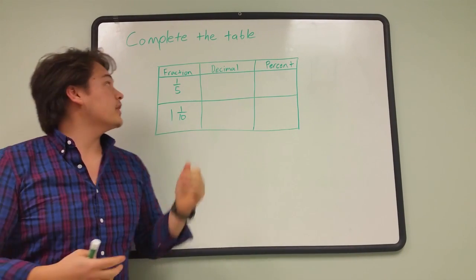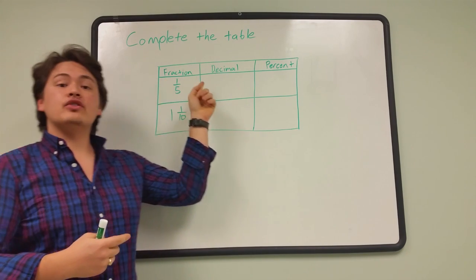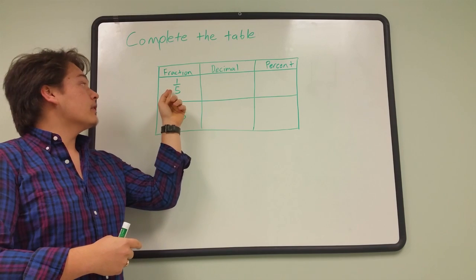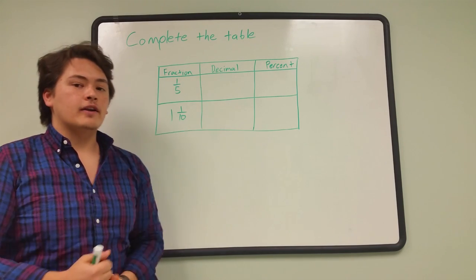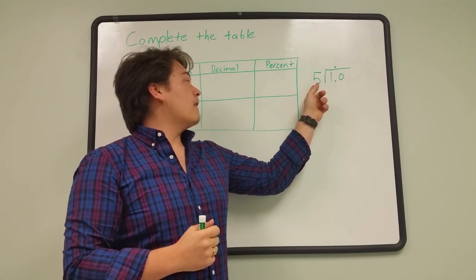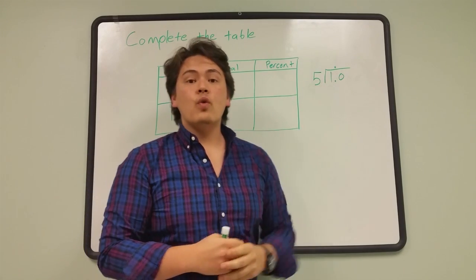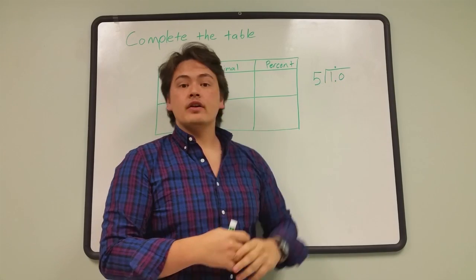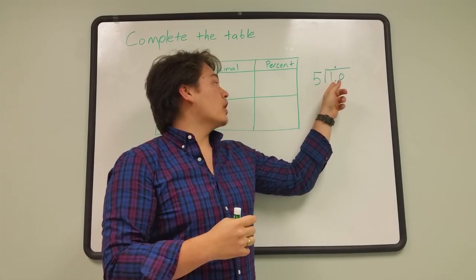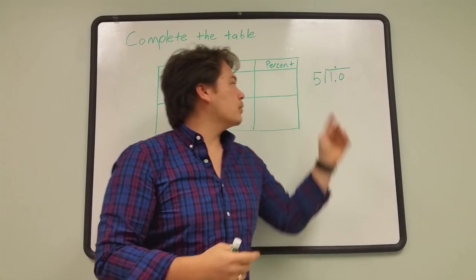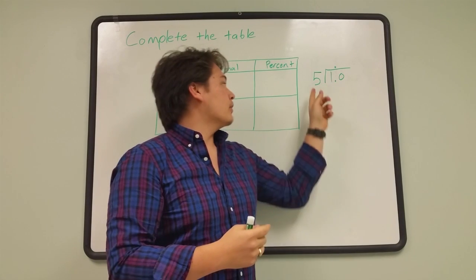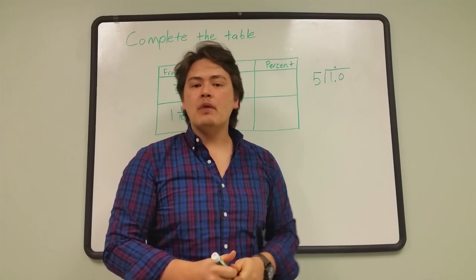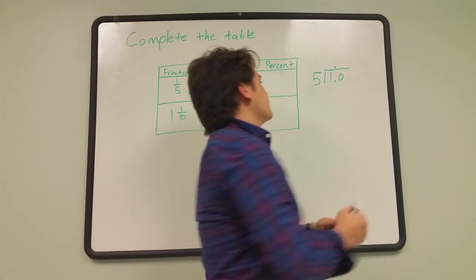What I'm going to do is make this fraction into a decimal. How do I do that? I'm going to divide 5 into 1. So over here, we have 5 dividing into 1. But the problem is that 5 can't go into 1. But 5 can go into 1.0, which in this case we're going to treat as a 10. So 5 can't go into 1, but 5 can go into 10. How many times? 2 times.